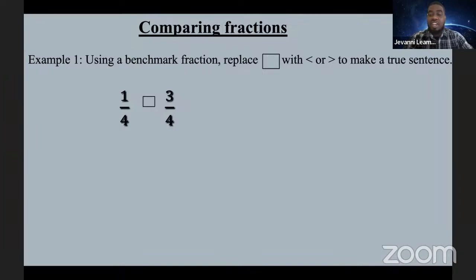So again, in the chat, remember that we're only using 2 symbols. So it's either greater than or less than. So which one is it? Less than, all right. Oh, mistake. All right, fair enough. Anyone else would like to comment? It's greater than. So I should put that greater than sign right there. All right. Mrs. Francis, 1/4 is less than 3/4.